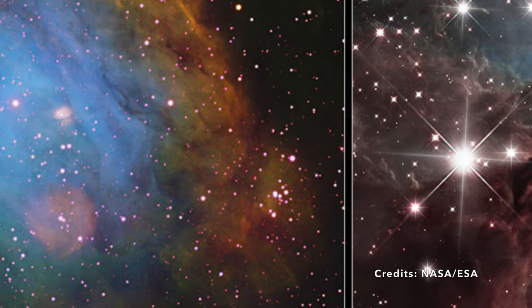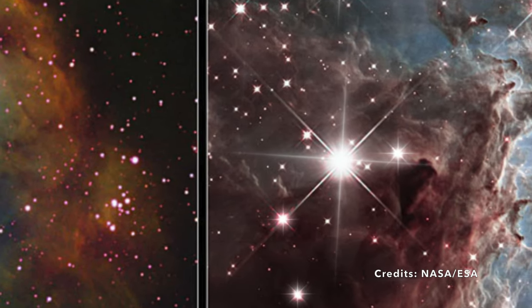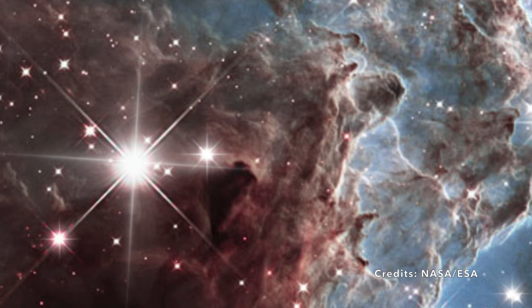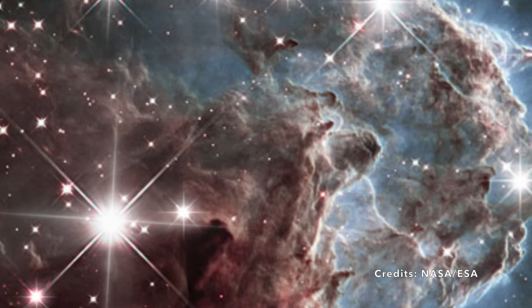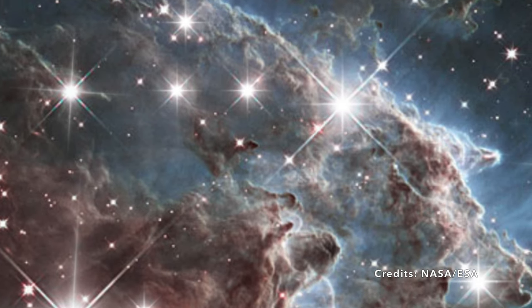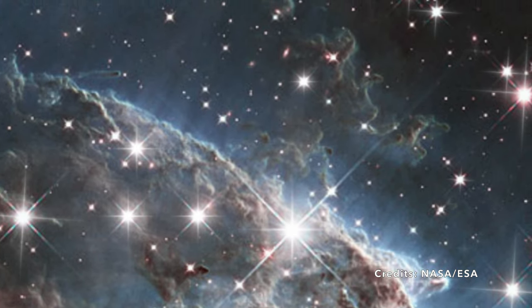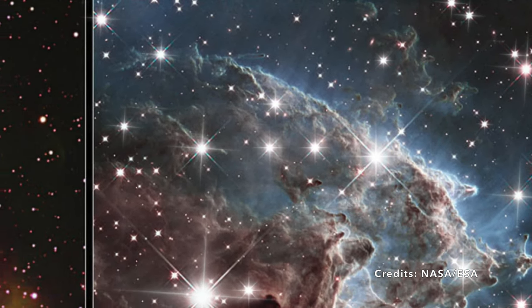Intriguing, right? Now focus on a striking image. To your left, you'll notice a photograph taken from the ground by a dedicated amateur astrophotographer. Through their lens, we can observe the entire star-forming nebula, NGC 2174, in visible light. Within that grand celestial painting, there's an outlined section that piques our curiosity. Shift your gaze to the right, and you'll be welcomed with a detailed view thanks to the infrared capabilities of the Webb telescope — like switching from a panoramic view of a forest to zooming in on a single unique tree. This section is a column where stars are actively being formed, like peering into a bustling maternity ward, but for stars. With the marvels of modern technology, it feels almost within reach.